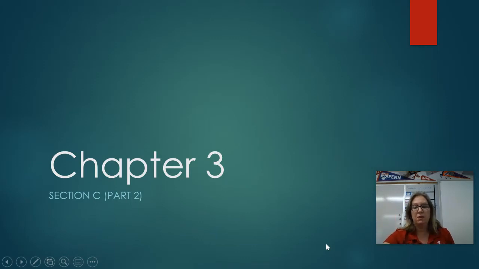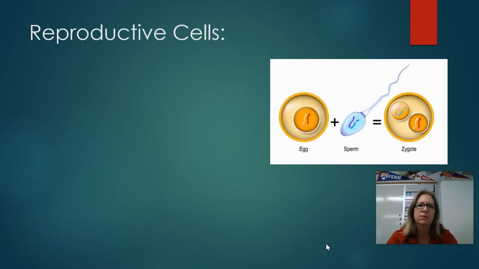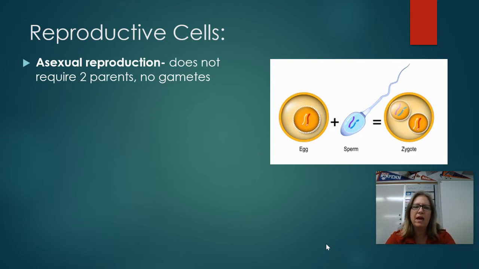Hi guys, welcome back. We're going to do part 2 of section C today, which is a little bit more complicated, but we'll get through the basics, and then between class time and a couple additional videos, I think you'll get it down. Okay. So the whole topic of this second part of section C is something called meiosis, and meiosis is involved with the reproductive cells. So let's get some basic vocab down with that.